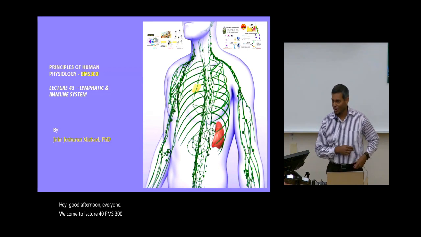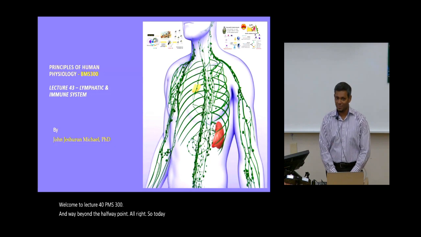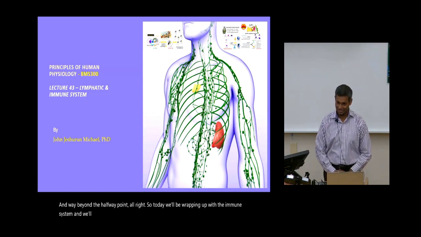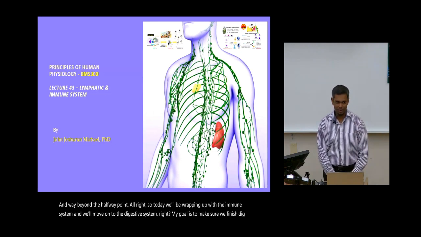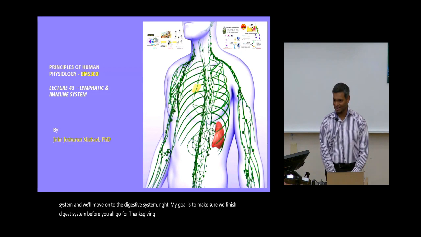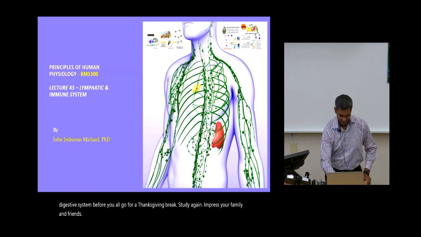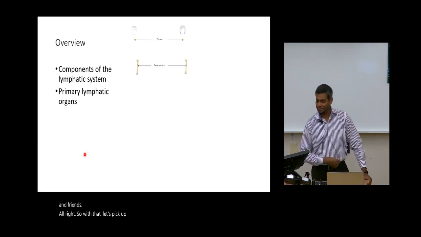Right, we are way beyond the halfway point. All right, so today we'll be wrapping up with the immune system, and we'll move on to the digestive system. My goal is to make sure we finish the digestive system before you all go for Thanksgiving break, so that you can impress your family and friends. All right, so with that, let's pick up where we left off yesterday.